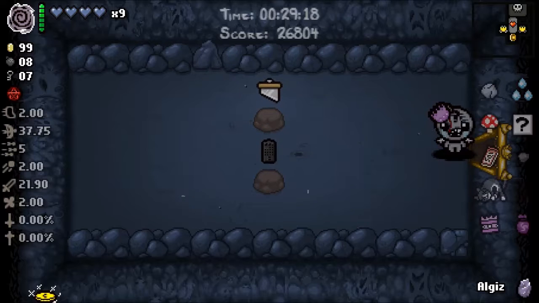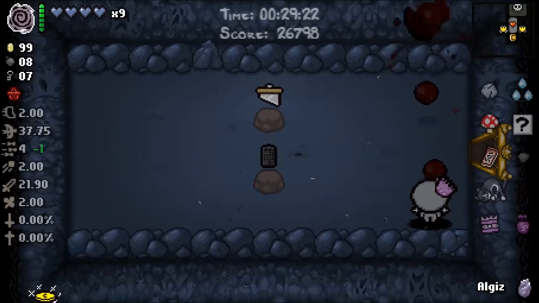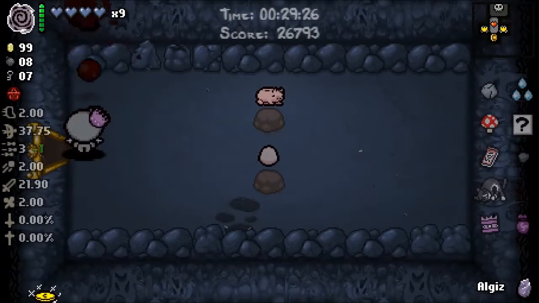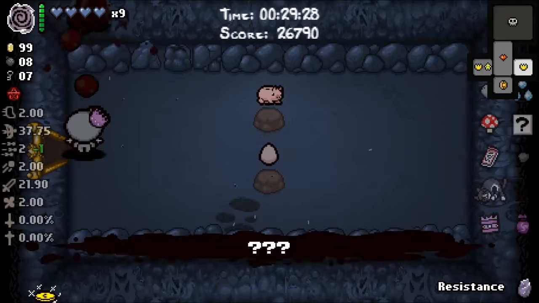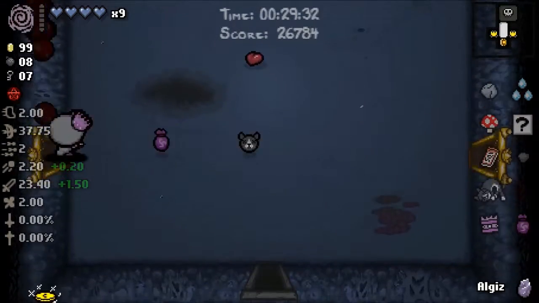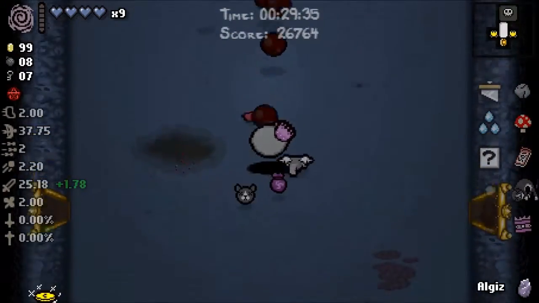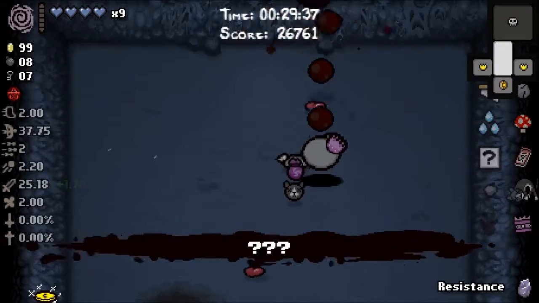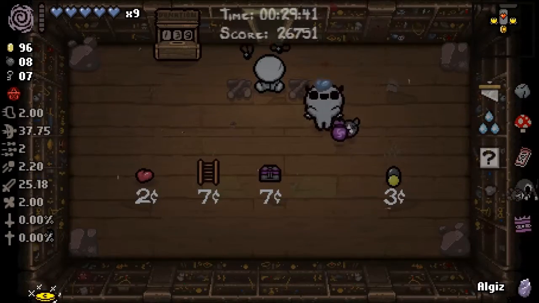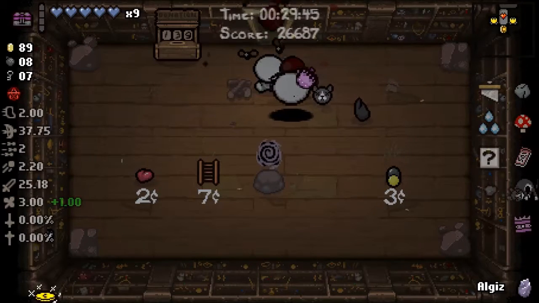Guillotine is damage, but I don't like what it does with our head. Suck it. We're gonna have to take Guillotine. Alright. Make sure we get the Spirit Heart from in here, and we'll just pop Mom's box once.